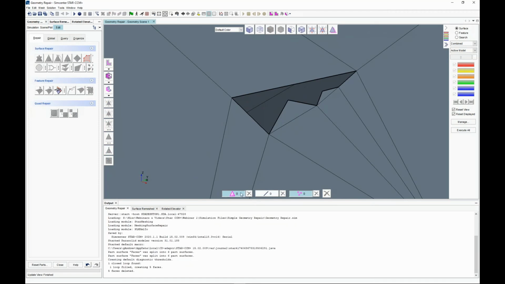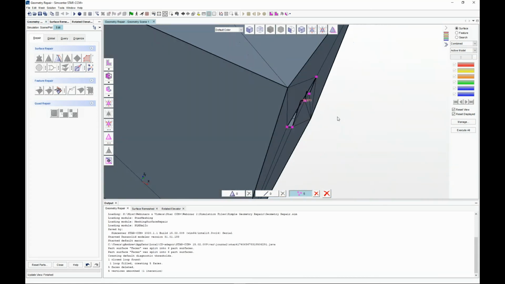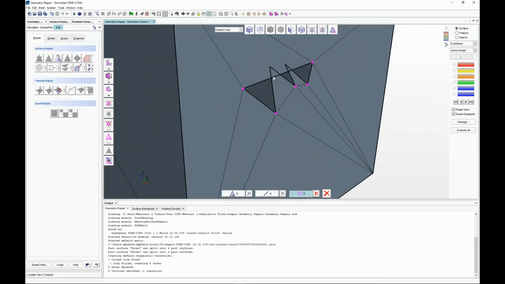We can actually go into the vertex selection and collapse. And if you select all the right ones, it works.